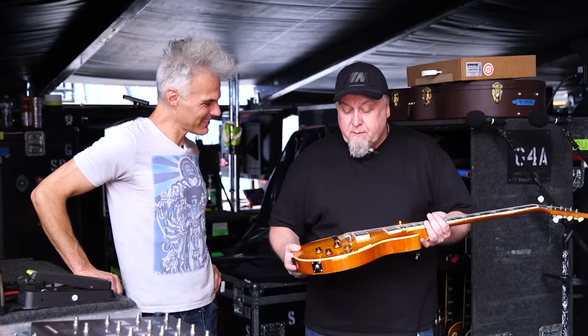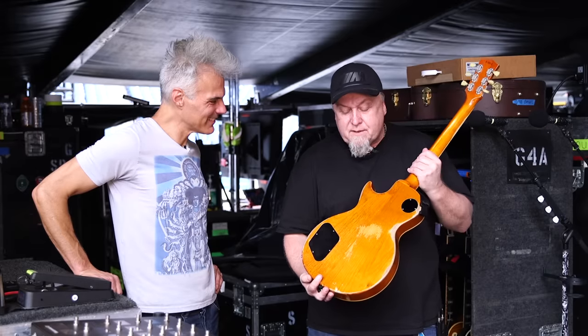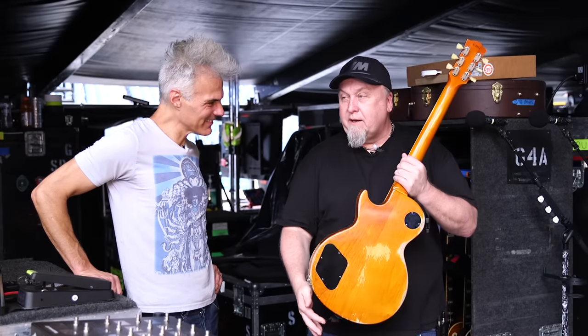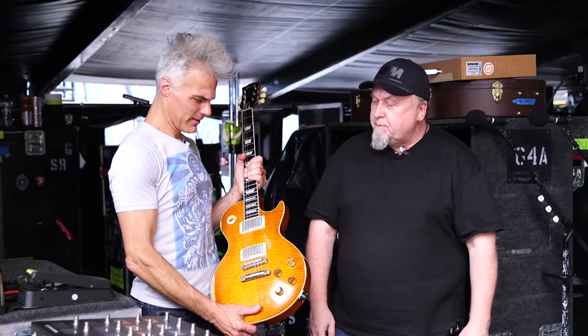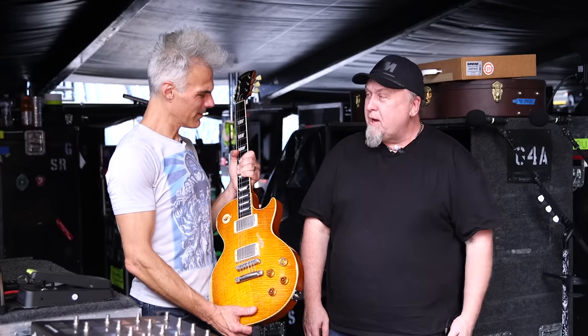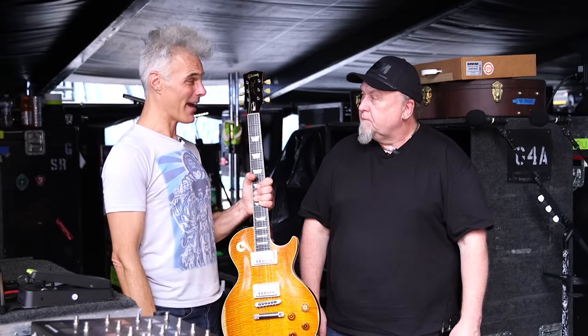This one's got a gorgeous top, just absolutely amazing. And it plays and feels great, too. It's nicely worn in and very, very lightweight as well. Wow, that is light. I think it's probably close to 7.5 to 8 pounds. Oh, that's great. Not bad at all. We were just at Phil's guitars, and I don't know how he picks them up.